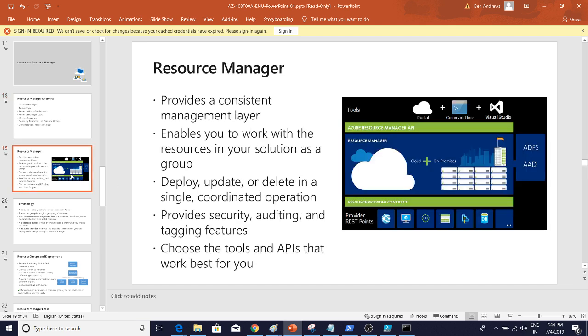So let's talk about a resource manager. Before talking about that, I wanted all of you to focus on the right hand side, this image that we have. Have you ever wondered how a simple click on Azure can create a virtual machine, or how a simple click on Azure can create a storage account, or how writing a command within your PowerShell can execute something on Azure data center? So I want you to visualize something. You can leave your laptop as of now and just focus on listening to what I'm saying.